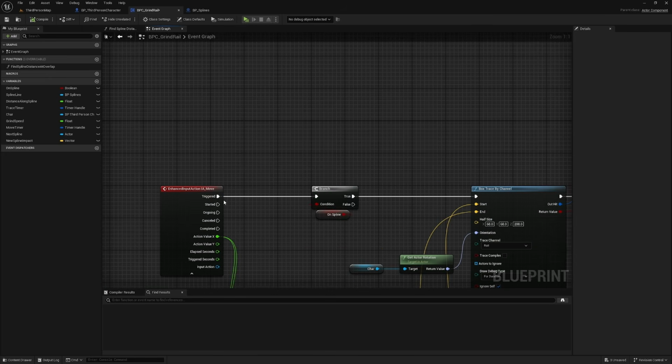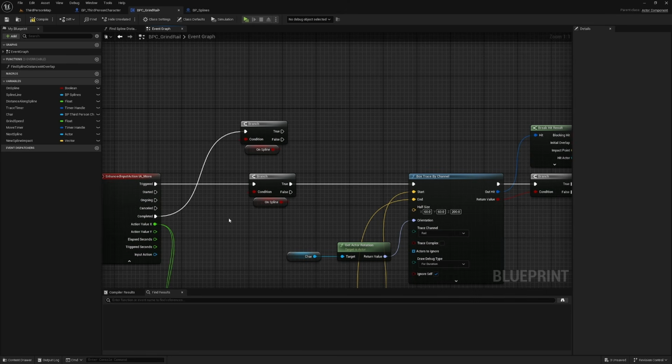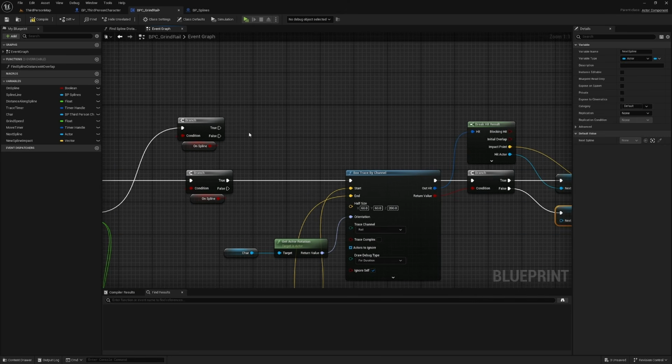And then off of completed, we're going to copy our branch. So then when we take our finger off of whatever our left and right input is going to be, take our next spline, and clear the value.